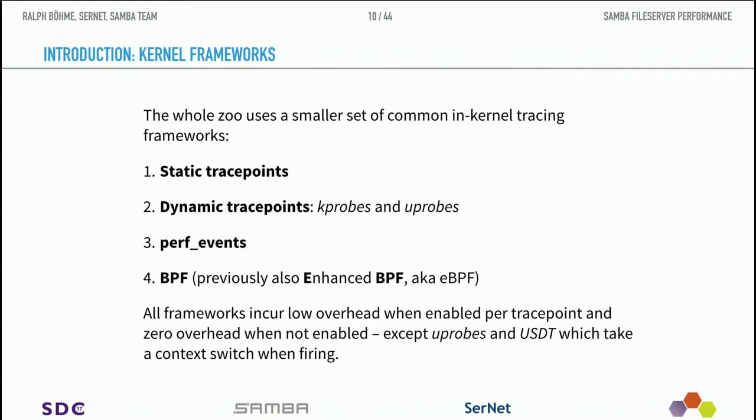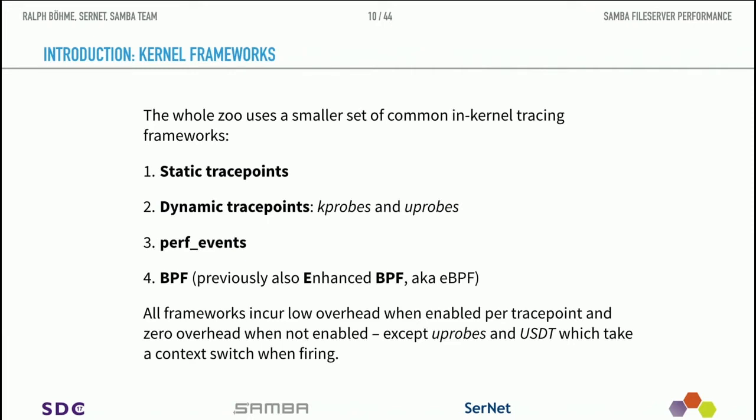There's perf events, which started out doing the performance monitoring unit CPU stuff, so the hardware and software events from the raw CPU. And the latest addition to the kernel, I think, is BPF, which was previously named extended BPF, so that just turned now into BPF, or Berkeley Packet Filter. Those are the big four in the kernel that provide the frameworks that are then used in different ways from user space tracing tools.